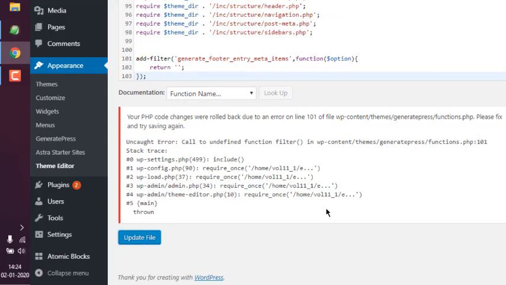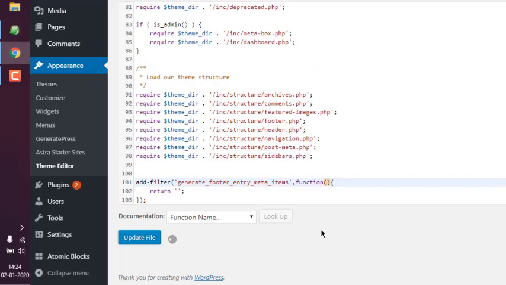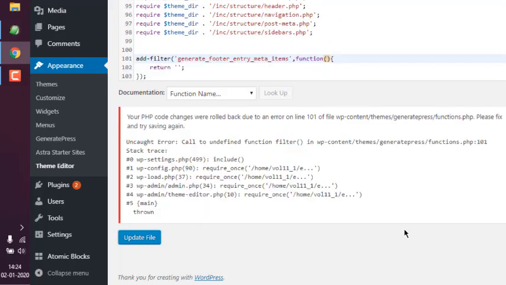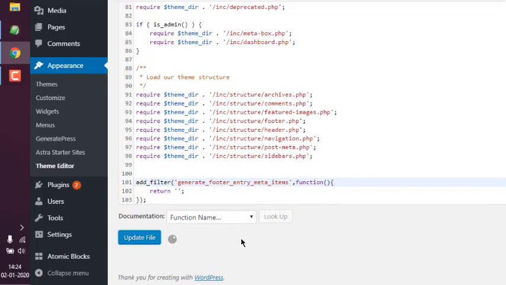Okay, so save the file. Okay, so it will tell me about the error. So basically I have to remove this, there are no options there, so simply update that. Okay, so one more error is add dash filter is not available, add underscore filter. So let's edit that as well.